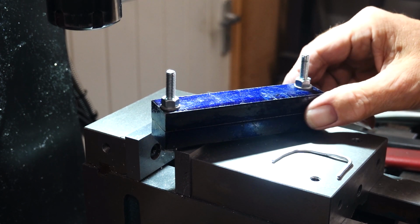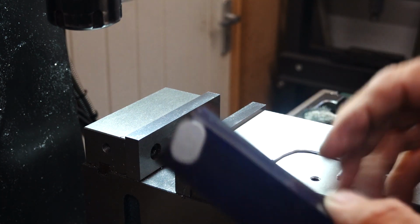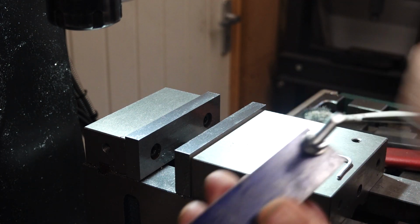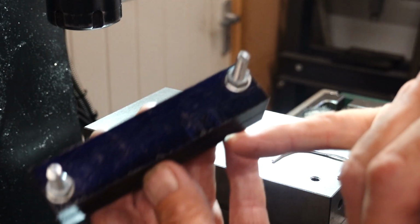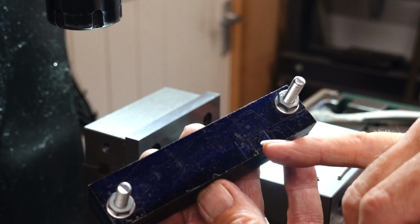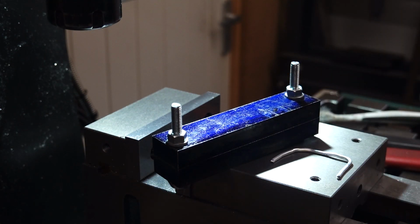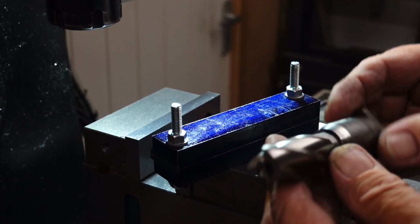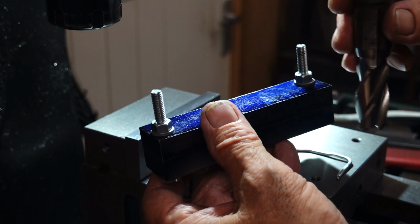Yeah, so we've got those two successfully bolted together, nipped them down nice and tight. There's some cheapy little T-bolts I got from somewhere, M6. So that's away, ready to machine, and I think I've got clearance there. I am not going to take this out yet because I've still got what I was on about before, this radius here. I don't believe I need to rotate it to do it. I have got a cutter that's probably going to do it, but I'm just a bit worried it's going to be a bit gravelly for this milling machine. That's a 3/4 Clarkson, put it in its holder, and we're hoping that we can just go in and keep shaving along.